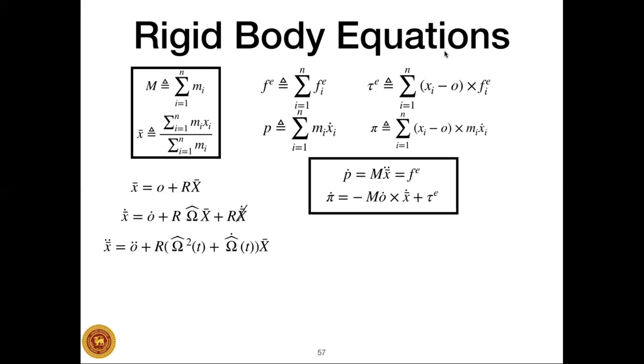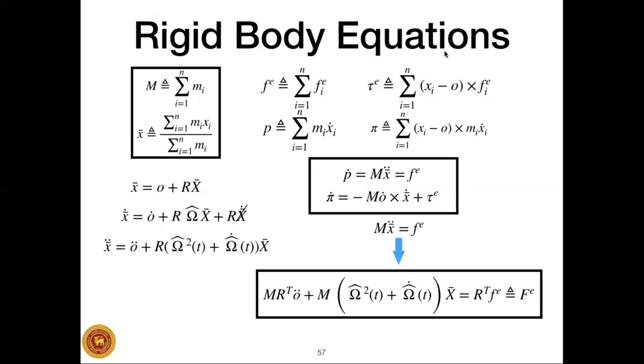And then, because of that, if you differentiate this again, you get the acceleration of the center of mass of the rigid body with respect to the inertial frame. The quantities are related to the body frame quantities by this expression over here. Now, if you plug this expression into this one, what do we get? We get this. So this is nothing but a restatement of this expression using body frame coordinates.